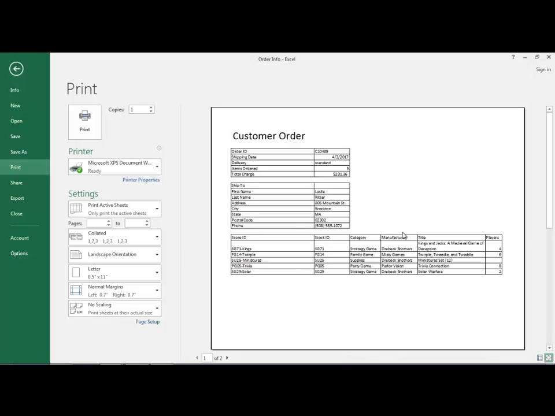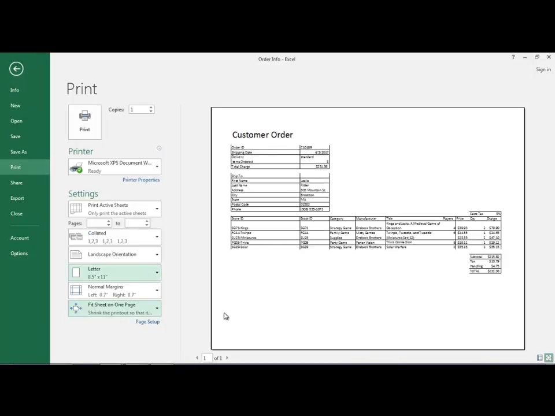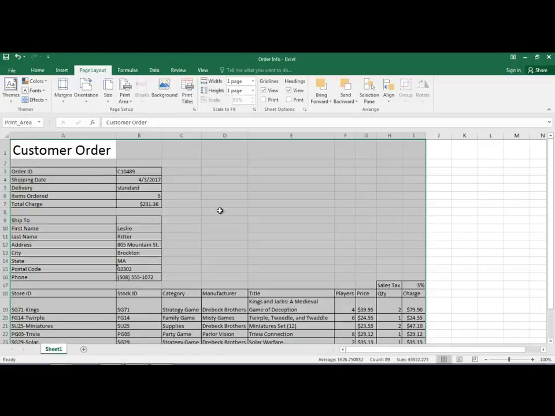Now I'm going to show you here we're going to work with scaling. I'm going to come here and I'm going to scale this to say fit everything onto one piece of paper. So you can see everything's fitting onto one piece of paper, but it scaled it. It's going to be a little bit smaller. So over here you can see the scaling area shows that now it's fitting one page by one page, but the scale is now to 83%. So you can see we're jumping back and forth through different mechanisms to look at this.